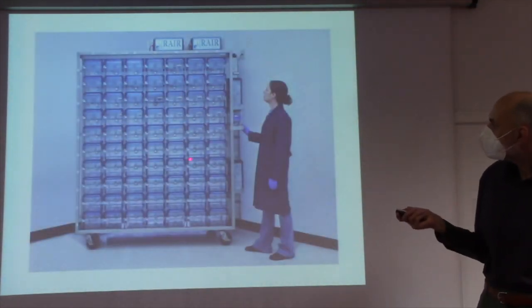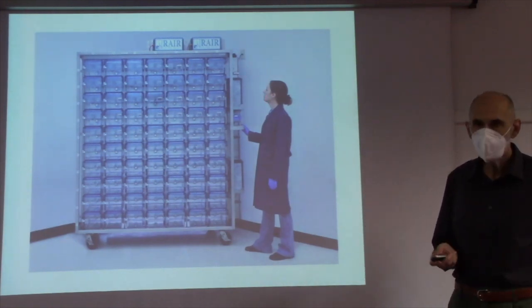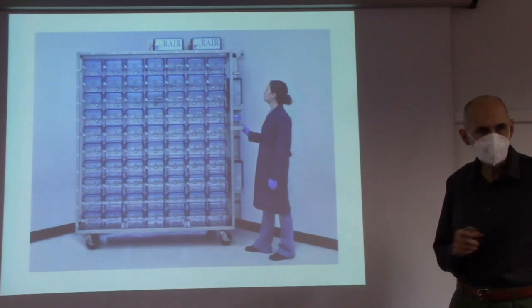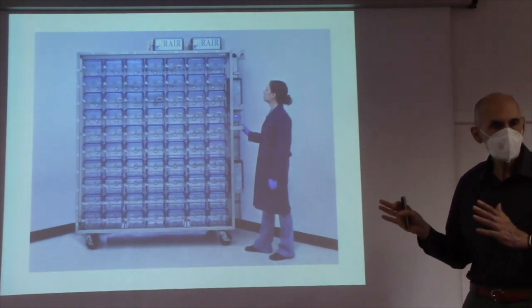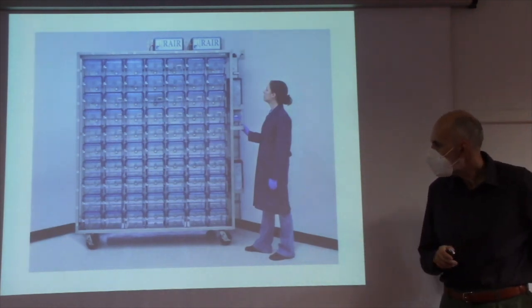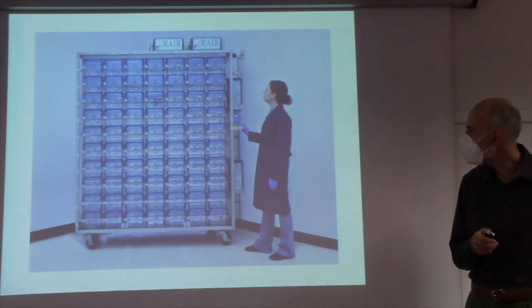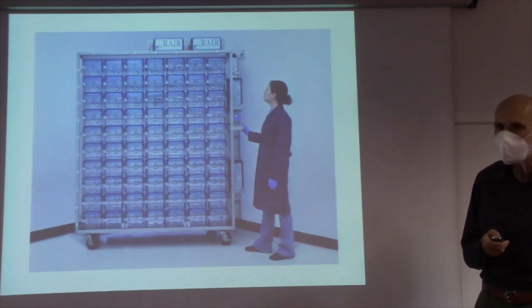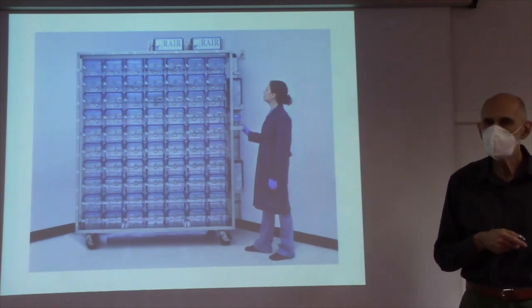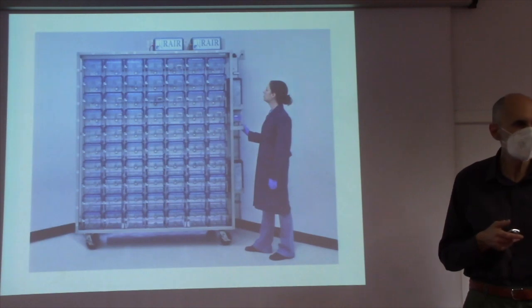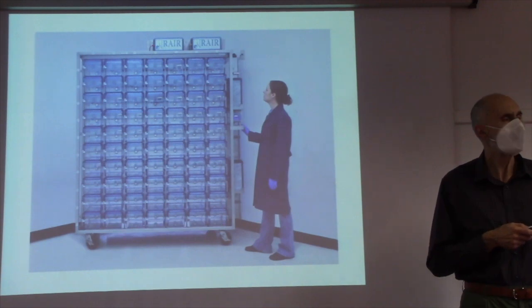This is an experiment with mice. This is a typical so-called castle in which cages, transparent plastic cages, are arranged in order to put the mice together in a small space. They are plastic and transparent because you can look at the mice without removing the cages and disturbing the animals. And let's say you are experimenting on a drug. You want to know whether this drug affects whatever you're interested in. Let's say, for example, anxiety.